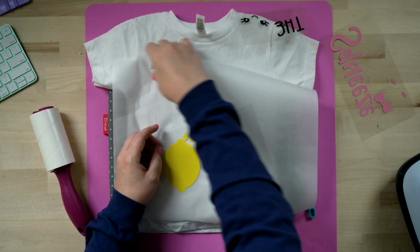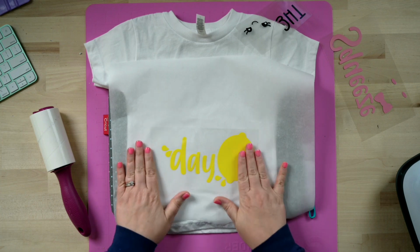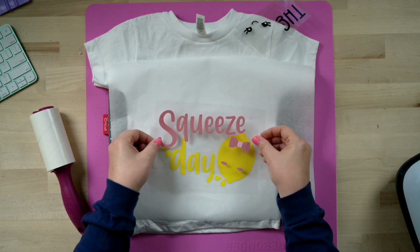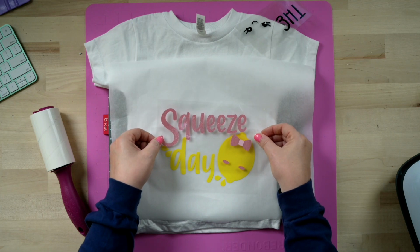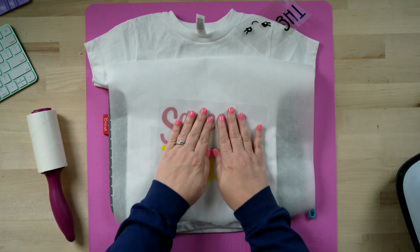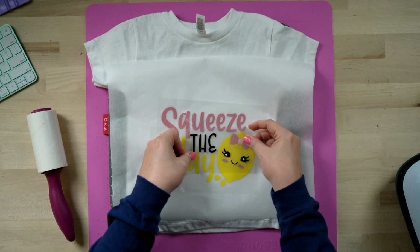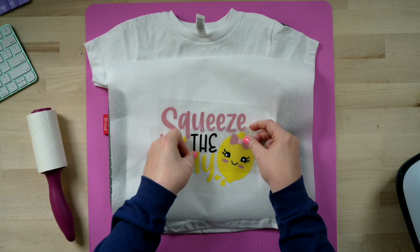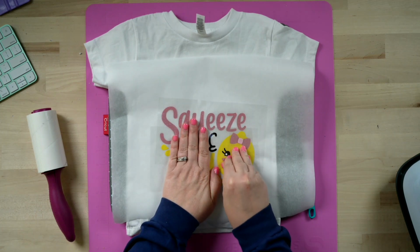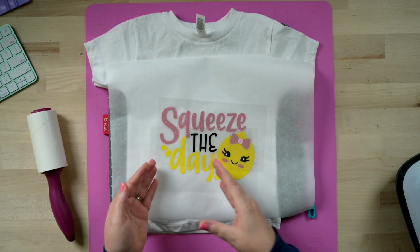All right, so here we go. So I'm going to start with our lemon. So I think this will be our first layer that we're going to put on our t-shirts. And then I'm going to go ahead and line up Squeeze the Day. So I'm going to go ahead and figure out about where this guy's going to go. All right, so I think some are right about in there. And then for our last pieces, it's going to end up being B in our face. So I think those are going to go down at the exact same time, and then obviously our white piece is on top. So the way that you want to layer these is the way that you're going to be placing them on the t-shirt.